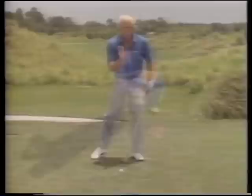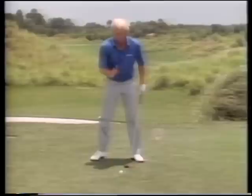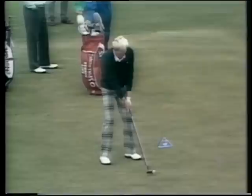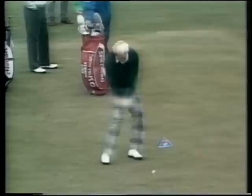So if your posture and your balance is not right, your downswing is going to be very difficult to get that center of gravity. You'll probably feel as though your right shoulder may be a little bit lower than your left. It should be just falling in there, right shoulder a little lower than your left, relaxed position, and from there, we can go ahead and hit it.